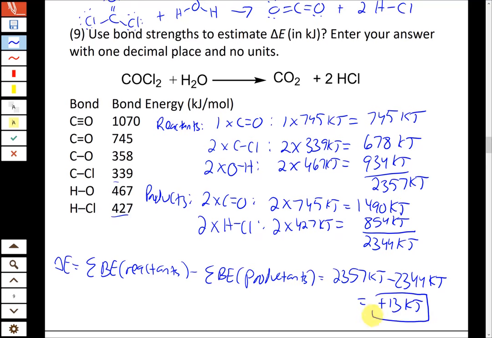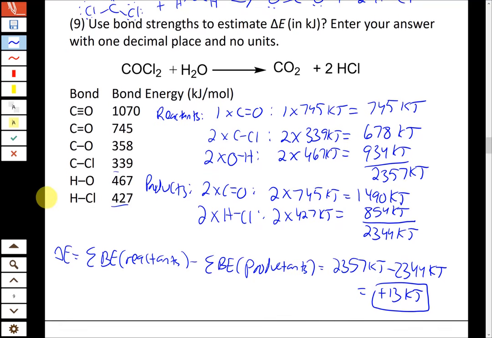All right, if you had switched those and done products minus reactants, of course you'd get the negative of that. This is another numerical problem, so you would just enter it as, it says 1 decimal place. Blackboard doesn't really care how many decimal places you put in. We just do that to make sure you're not rounding the number too much. So you put it in as 13.0, but even if you just put it in as 13, it'd be counted right. Okay, so that's going to be how we would set up a problem like that in terms of bond energy. You have to count all the individual bonds, and this time is reactants minus products. All right, any questions? All right.